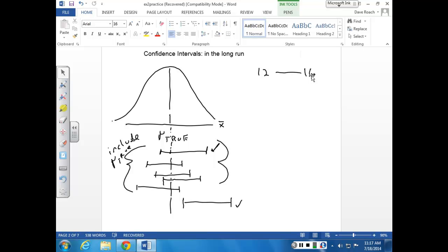False. And the reason is, I asked about the sample mean. There's a 100% chance every interval includes the sample mean because it's the sample mean plus or minus a margin of error. Okay, so there's two things you have to look for there to get these true-false. It's not a statement about one interval. It has to be a statement about a collection. And you're asking whether or not there's a 95% chance that you'll get an interval that includes the population mean. I'm just giving you those little things where they can throw in tricks. There's a 100% chance every interval includes the sample mean because every interval is computed as the sample mean plus or minus a margin of error.